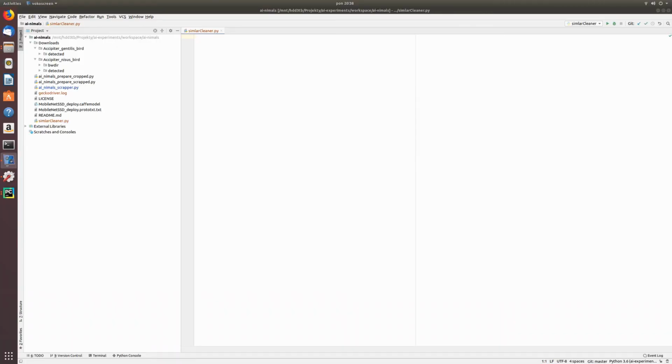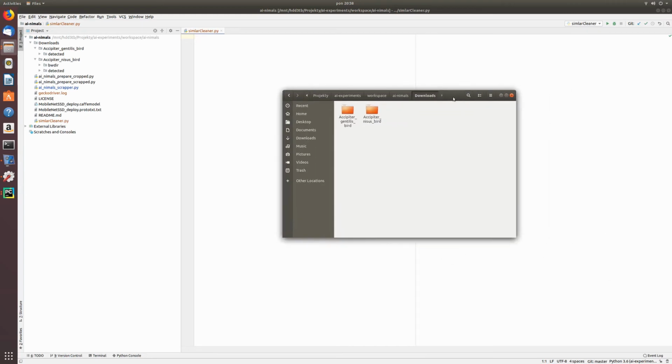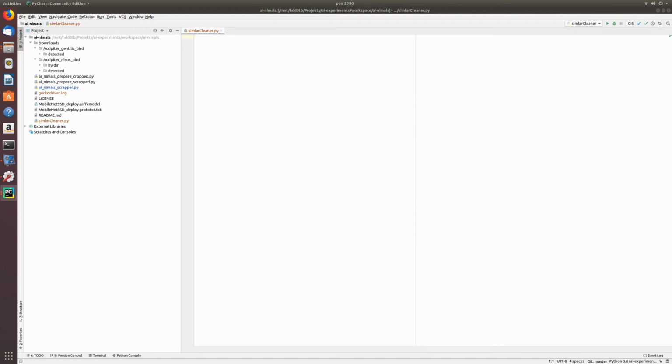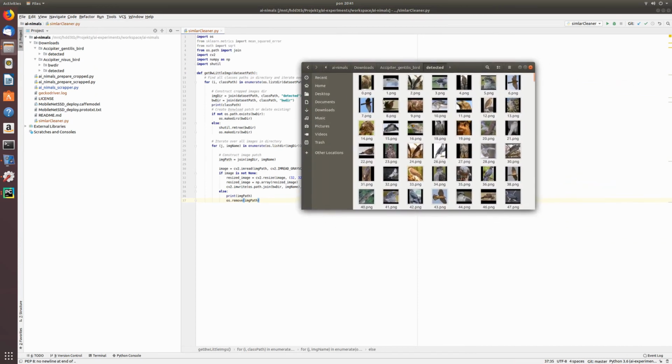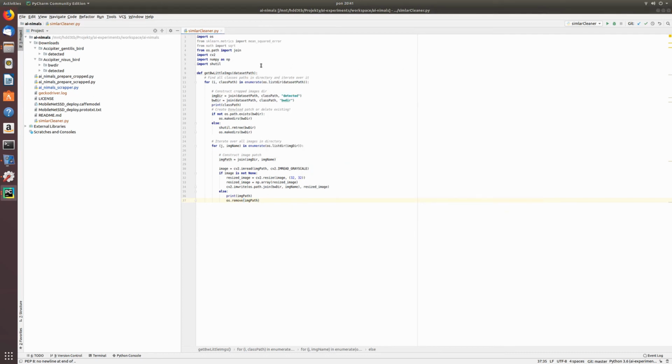Alright, Python is loaded, but before we start coding, I just want to show you that we are going to simplify our process as much as possible. I'm just reducing the amount of classes to 2 bird species. Let's start with importing all essential libraries that are used in this script. My idea is to first of all convert all the data in my directory, which you can see here, into black and white images. So I need a function which will handle this process.